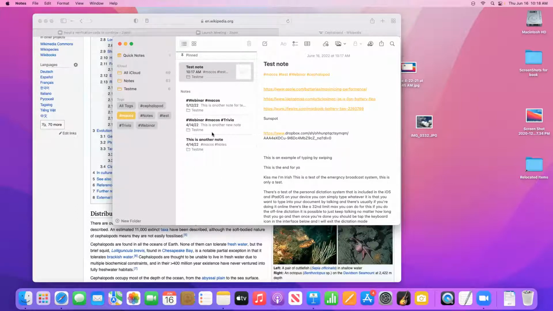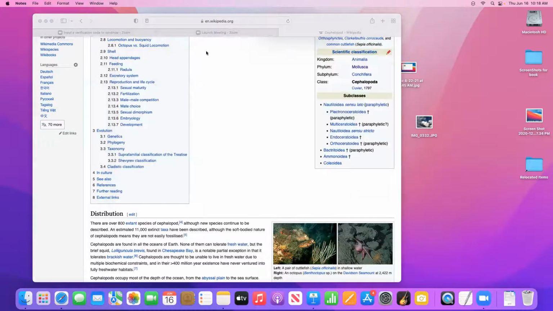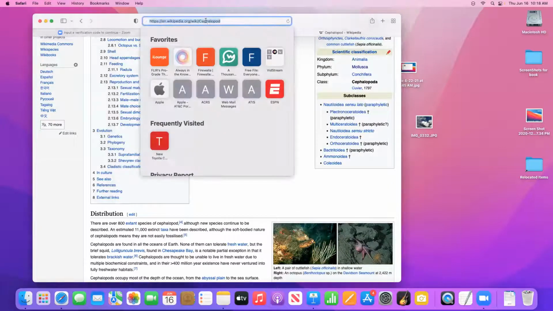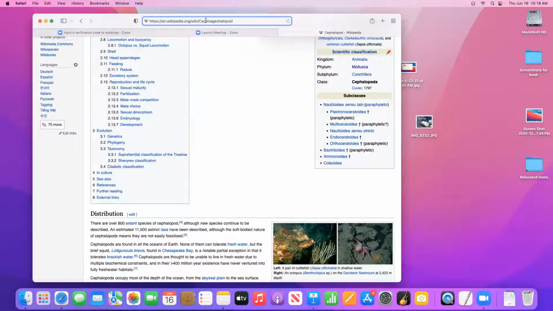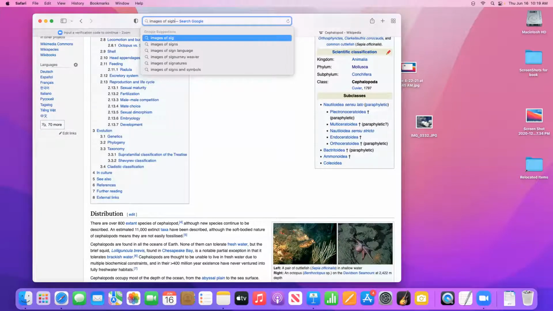Another feature of the Mac operating system is something called Live Text. Basically, if you are on the internet and you run into some text, so let's just say images of signs.